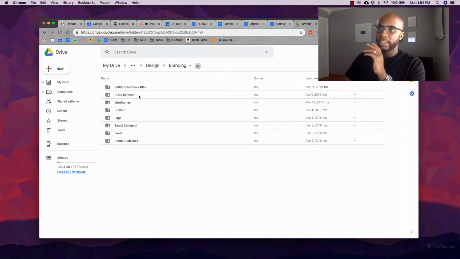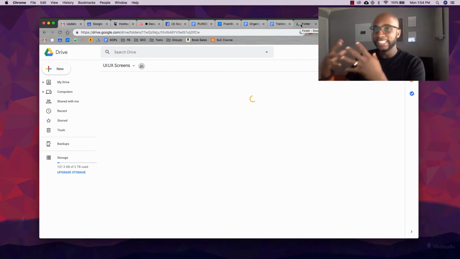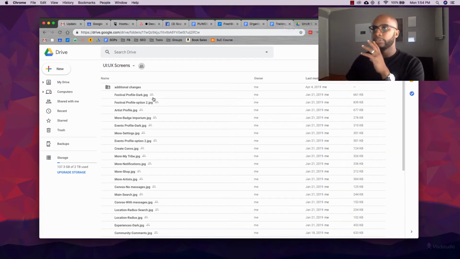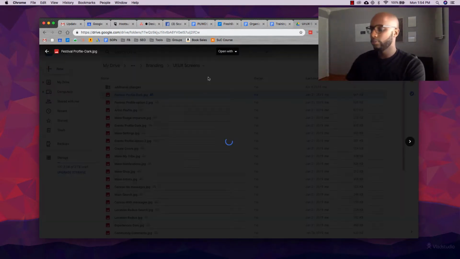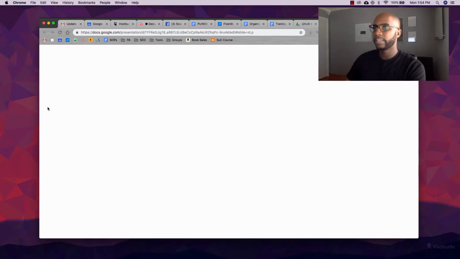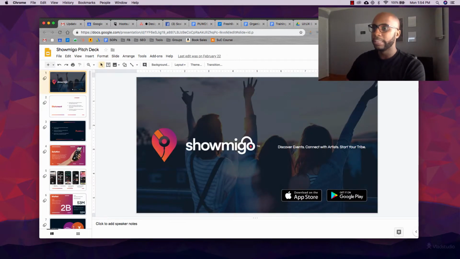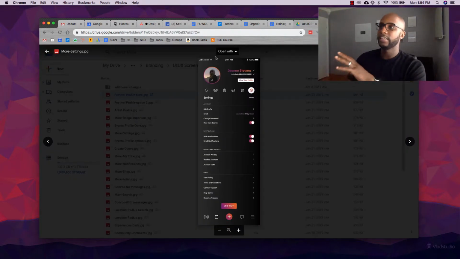Here we have the UI and UX screens. This is a little bit different because it's for a mobile app. Sometimes you won't have that. You'll mostly have just derivative assets like social media and other things like that. So you can see some of these are the screens from the actual live app here. And then we have the pitch deck here. You can see the cover. I don't want to go into too much detail, but this is all editable. So once we create this, the client can go in and change this content.